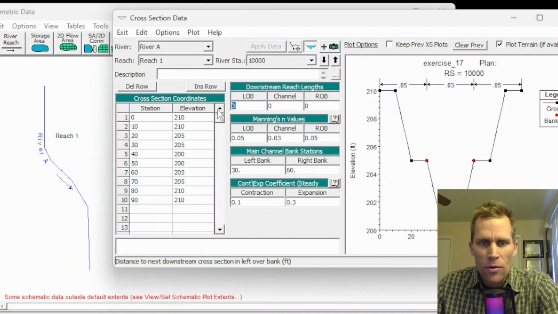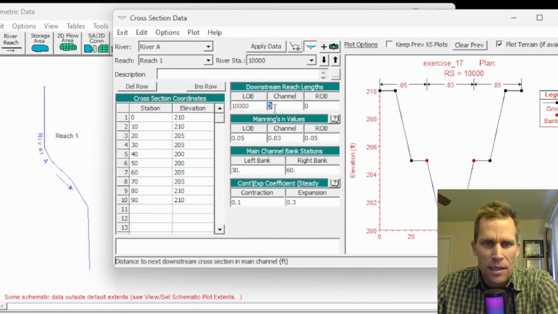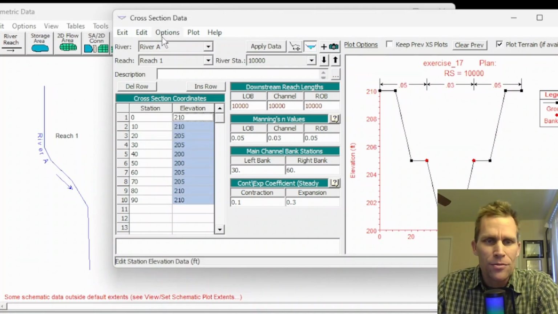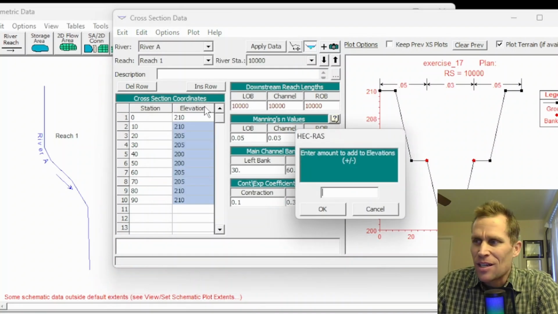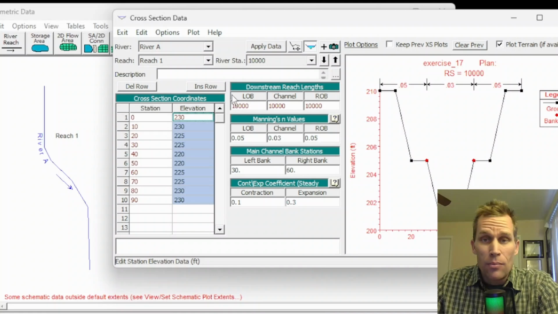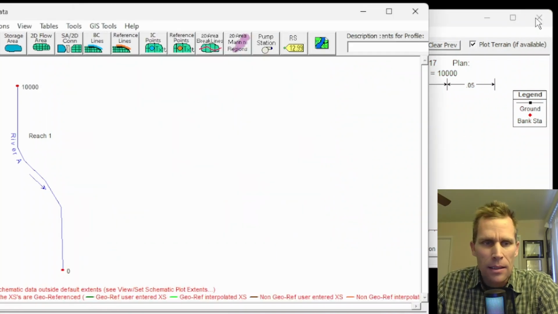And I need to do a couple more things here. I need to add the distance downstream, which is 10,000. Okay. And I also want to increase the elevation because I want the water to flow downstream. So Options, Adjust Elevation, and then I'm just going to add 20 feet. So that would be a 0.2% slope, and click Apply Data and then close.